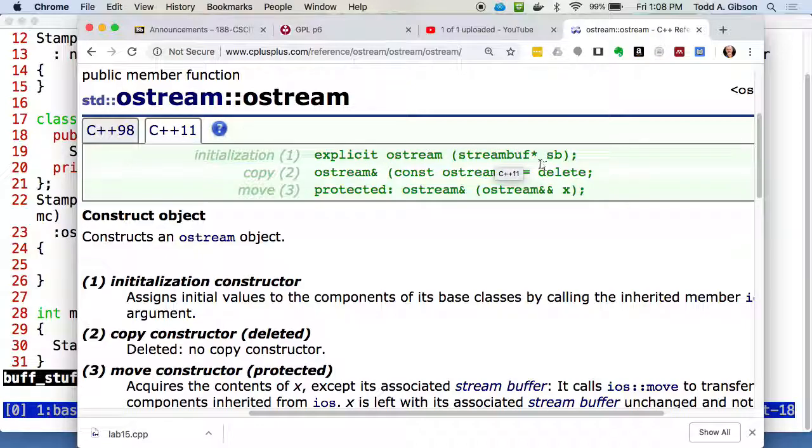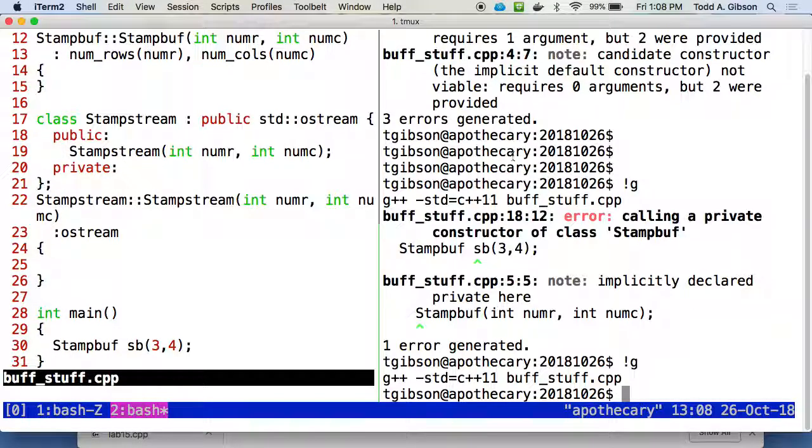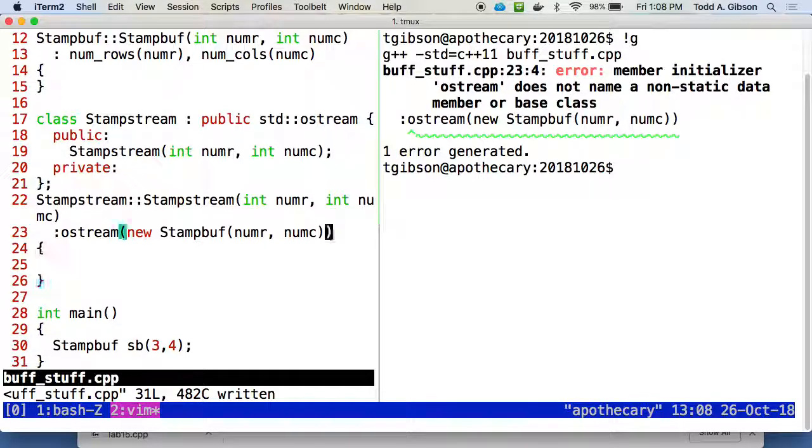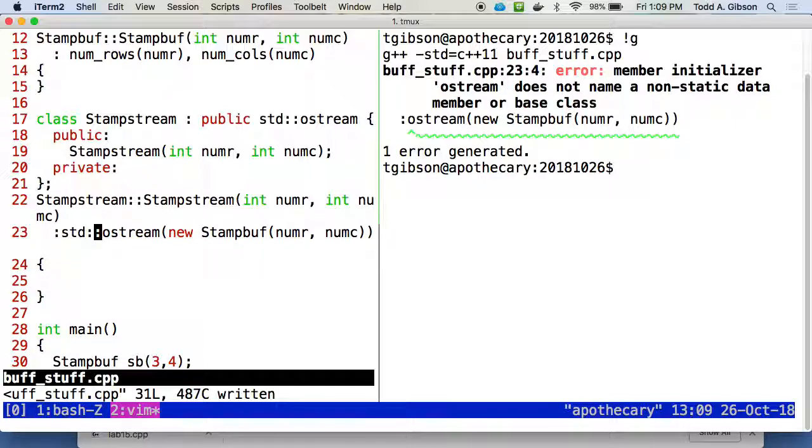And we actually pass it a pointer to the buffer. So we can go new StampBuff, do that. Let's try compiling that. There we go.